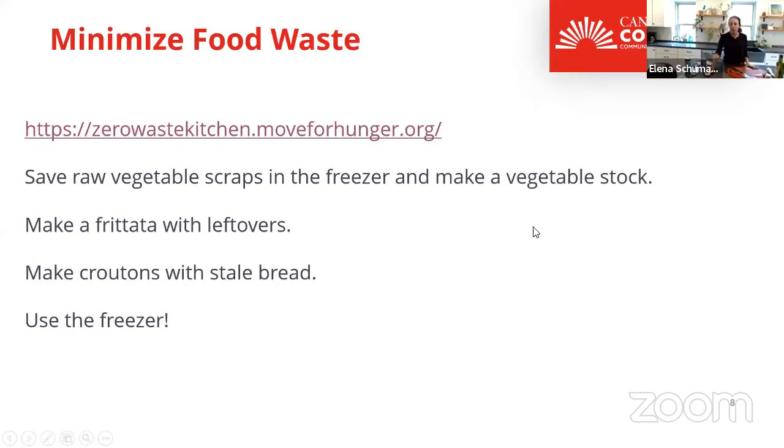Some other things that we might do, vegetable scraps. So we might have a container going in the freezer that we're putting all of our vegetable scraps in. And then we can get it going with making it into a vegetable stock. So that can be a really great idea.